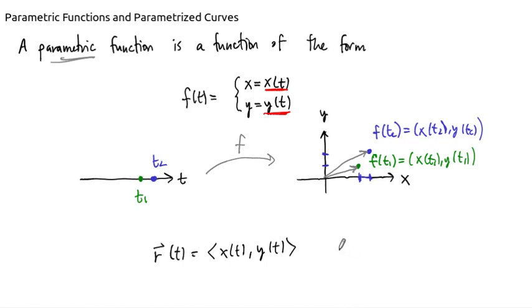And so when you get to Calc 3, you'll definitely want to think of them this way. So we'll introduce the notation right now, but it's not going to hurt us to think of it either way here. So either as points or as vectors. The question now is, how does this parametric function work?